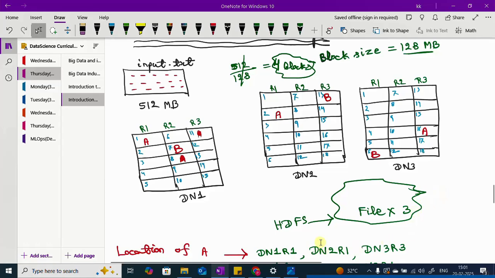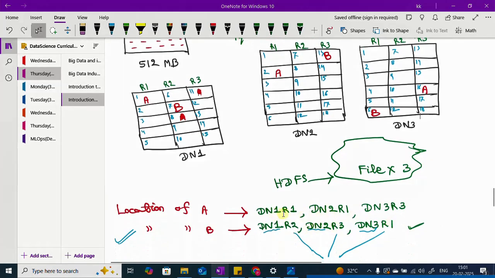Now tell me, it's the beauty. When I'm telling data node 1, rack 1, for example, let's say I'm looking for location A, and my name node told me, okay, go for data node 1, rack 1. So rack 1 has 5 different blocks. Do you think that I will search through 5 different blocks? Then how optimized will it be? No. Because for example, if it is present last, then I have to go 1, not present, go to 2, not present, go to 3, not present, go to 4, not present, go to 5, oh, I got it here. No. I tell exactly where it is present, and then I give the block number.